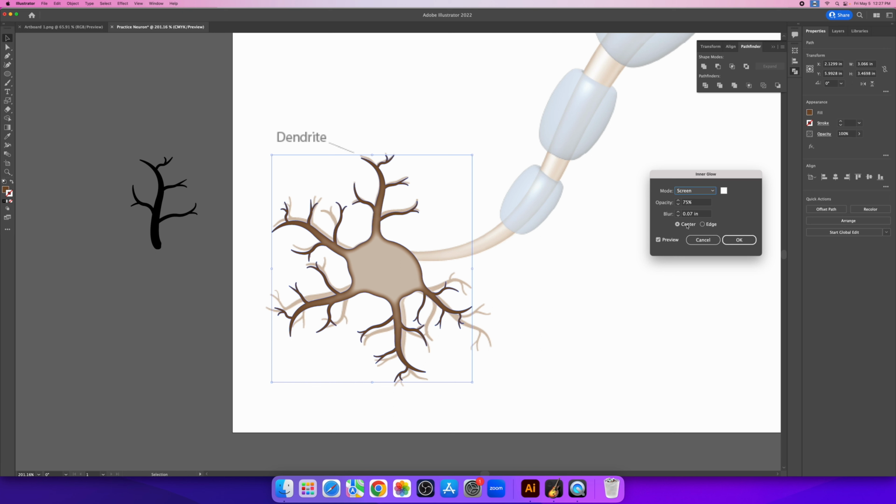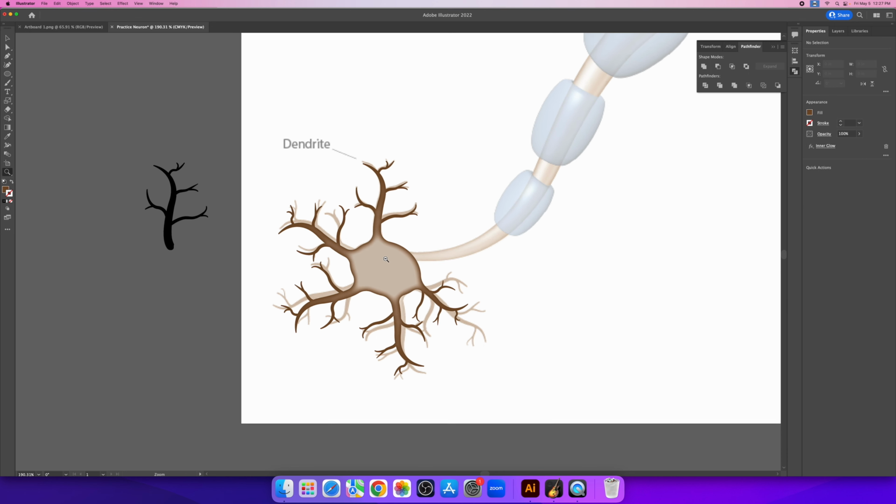So what you want to do is make sure that this is set to center, because if it's on the edge, the glow is going to be on the outside. But if the center, then it's going to go from the inside. And you can edit the blur as you wish. I'm going to set it to, let's see, 8.